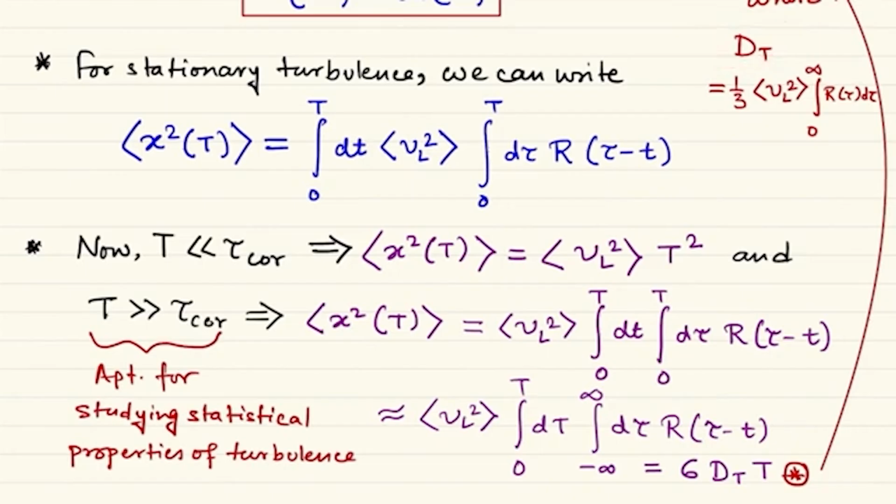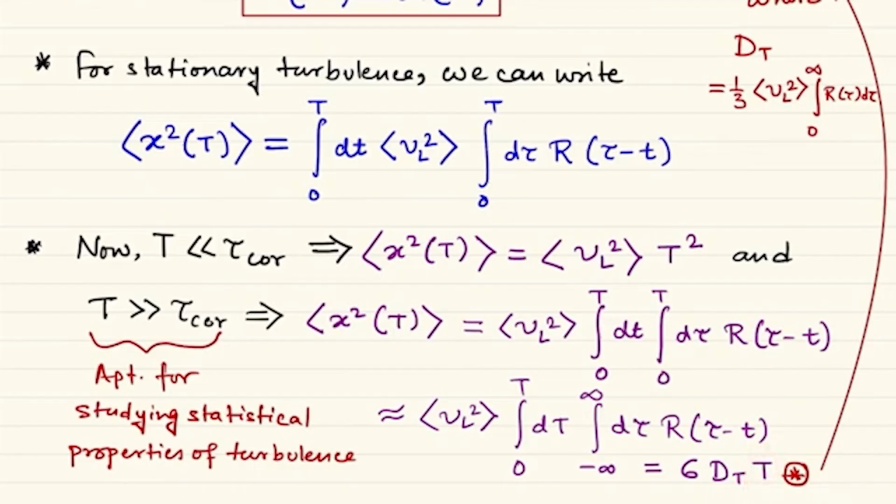So I am just saying that I am here neglecting the explicit time dependence of this coefficient, and if I neglect that time dependence of that coefficient, then this mean square displacement simply becomes proportional to capital T, to time. So if we are at a time which is sufficiently greater than the correlation time, then the mean square displacement simply follows a linear relationship with time.